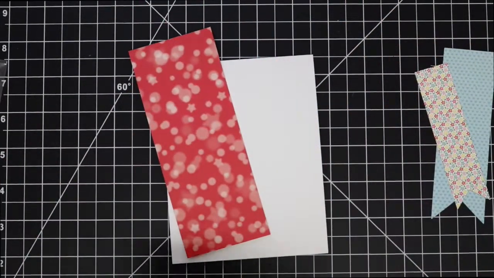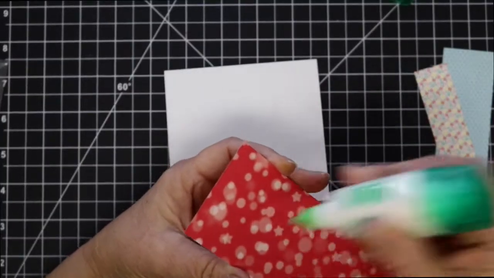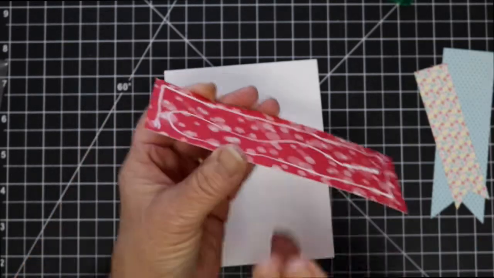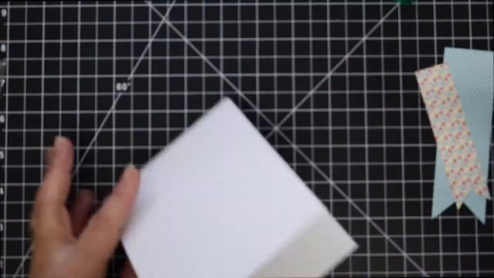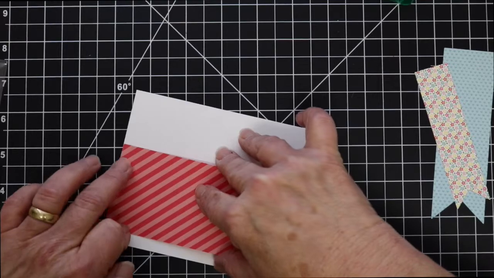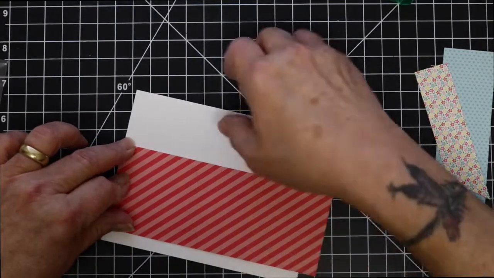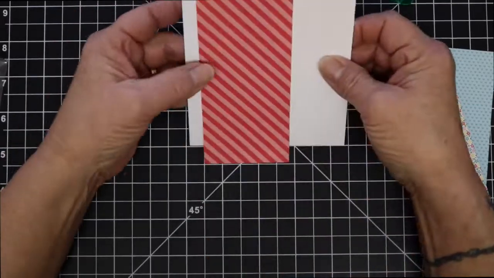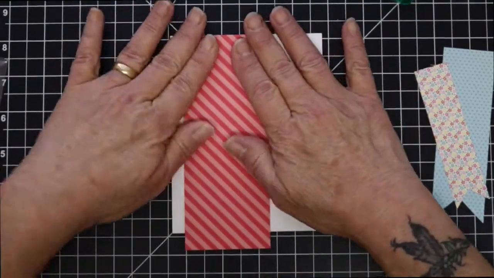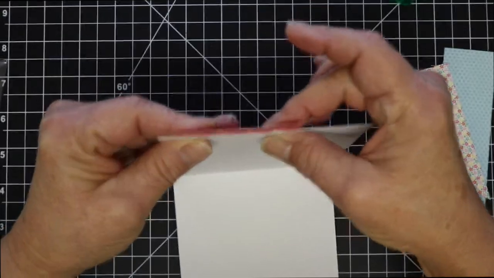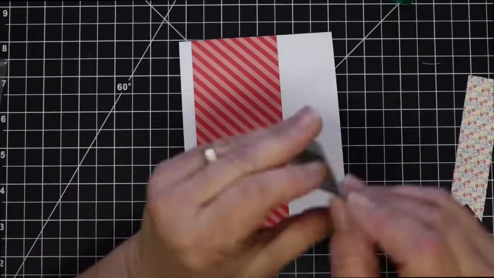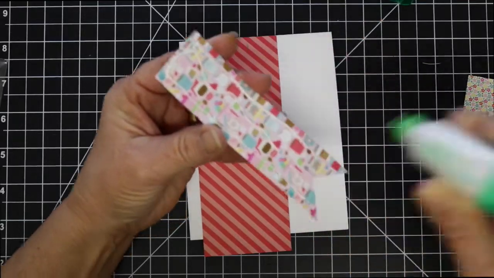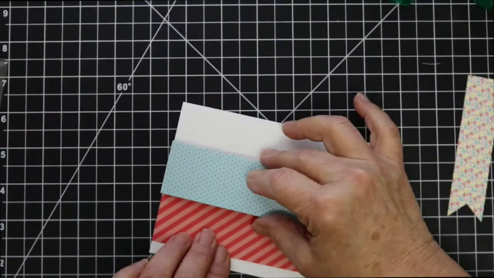So anyway, here I have a standard four and a quarter by five and a half top fold card base and I just picked some random papers from my pattern paper stash. I am going to adhere these to my card base. This one I did not trim, I just left it six inches and I'll just go in with my scissors and trim off that red diagonal stripe piece.